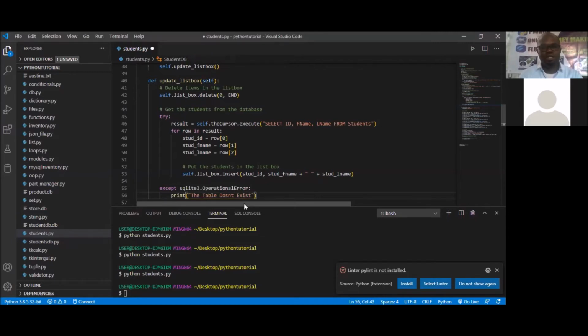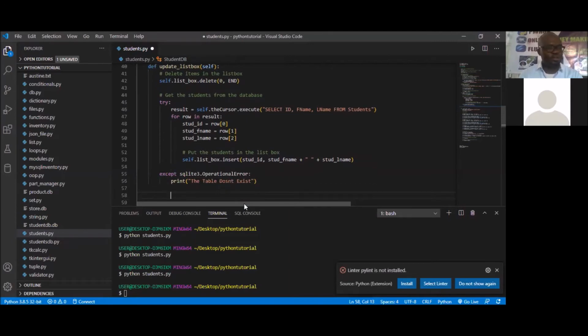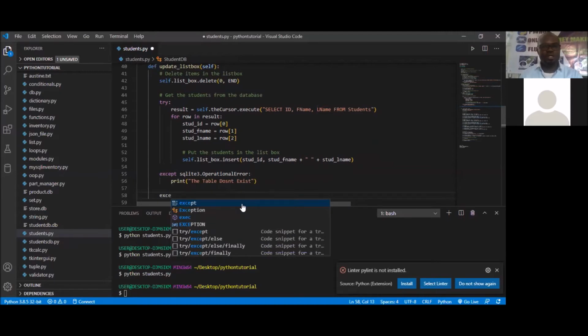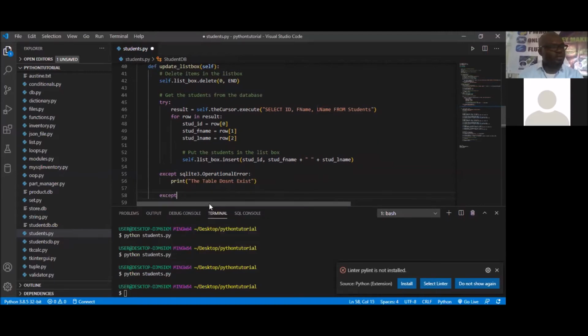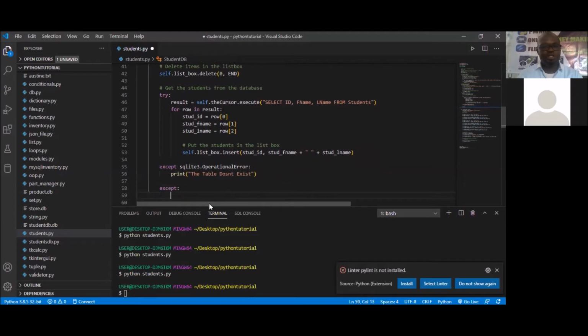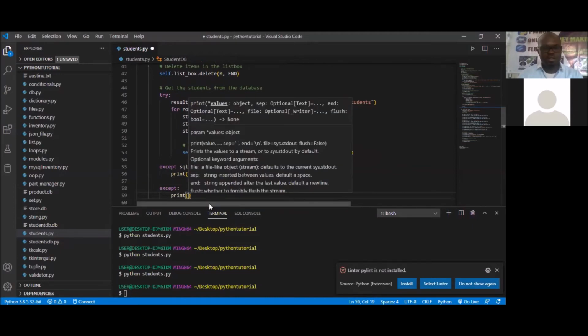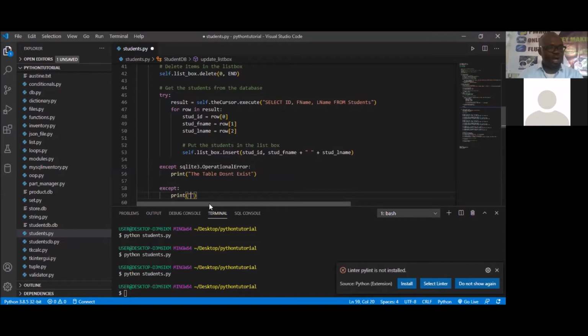If there is no table like that to perform all these operations, let's say you want to perform this operation, but nobody has added any record, there's no record in the table already. So apart from this kind of error, let's also expect another kind of, or a much more general error. And let this error just print out 1.